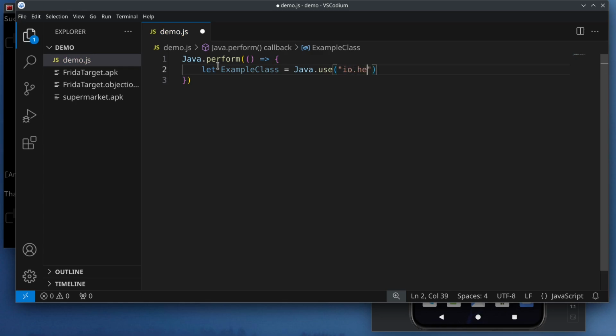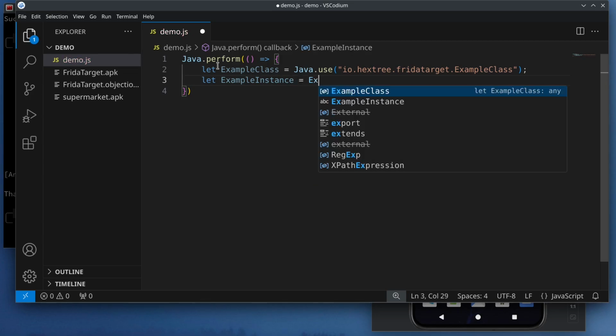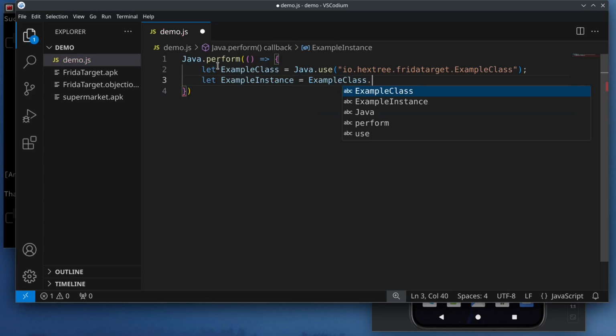So it's going to be io.hextree.FridaTarget.ExampleClass, because that's the example class that we want to call. And then I'm pretty sure what we need to do next is end that, and then do let exampleInstance be a new instance of the example class.